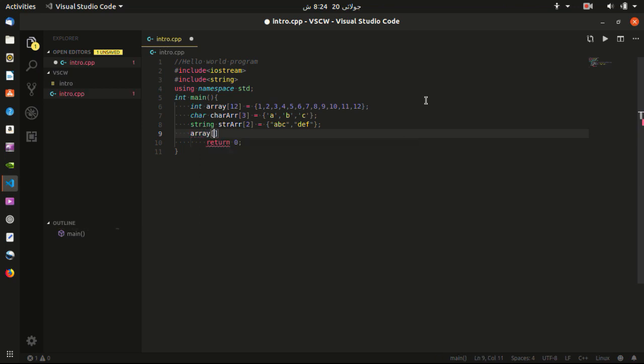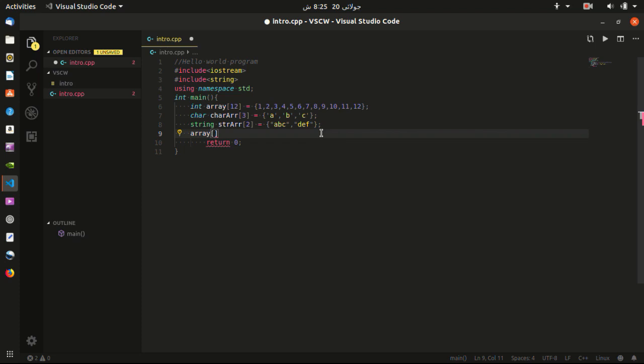rotation index. Now in square braces we want to have the index and change the value on the number you have. So 1 is on 0th position, 2 is on first position, 3 is on second position. So you understand? Now this is 0th element, first, second, third, fourth. So it goes like this because it starts from 0. So this is the array of 12 elements, and it works like this.